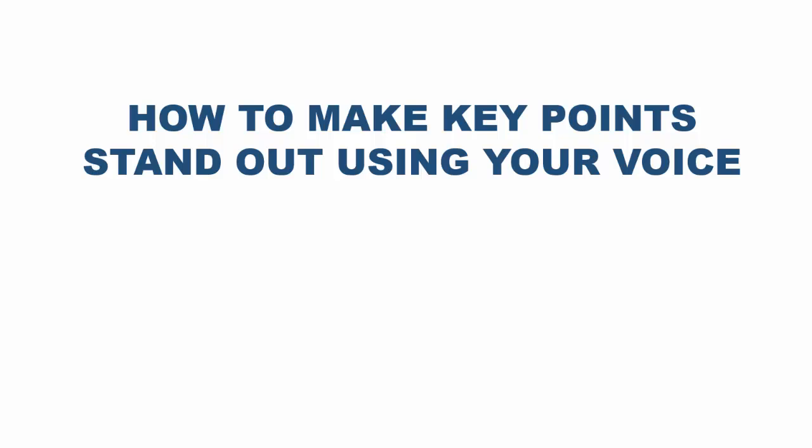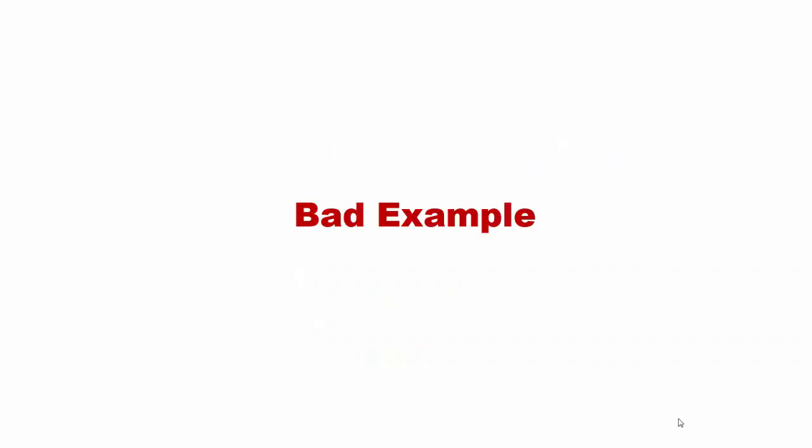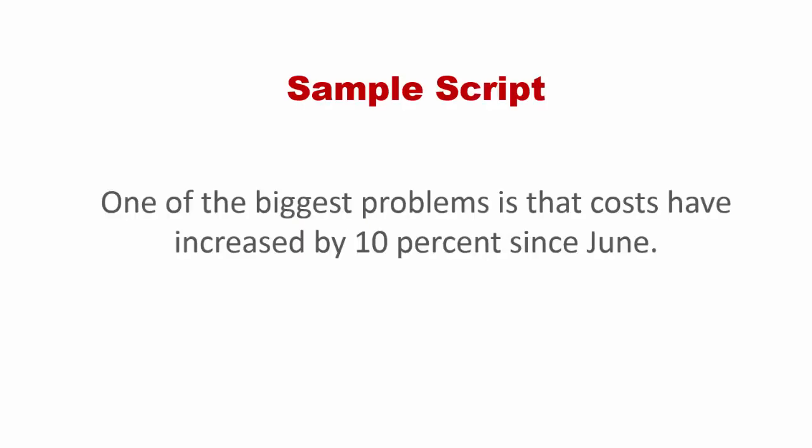Today we're going to talk about how to make key points stand out using your voice. Specifically, we're going to talk about script phrasing and word stress. So let's take a look at a bad example. Here's a sample script. Now some presenters would read this script with equal stress on each syllable. Now what does that sound like?